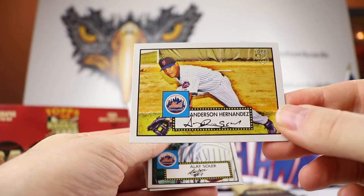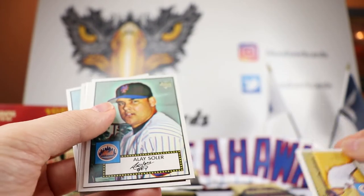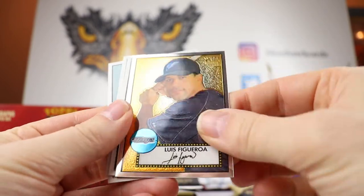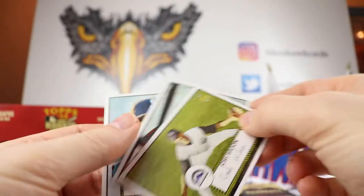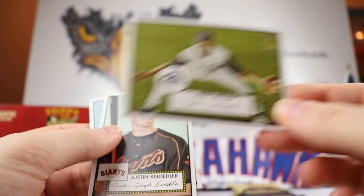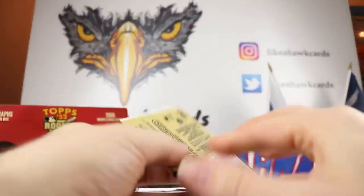They have some of these that are kind of different — vertical and horizontal. Got Alie Soler, Adam Lohan, Zack Miner. Got another Chrome — out of 1952, number 906. Very cool. Josh Wilson — looks like you fire whatever you want, I'm going to catch it. Nodlin and Kenji — I thought he was supposed to be pretty good. I don't know if it ever panned out for Kenji.